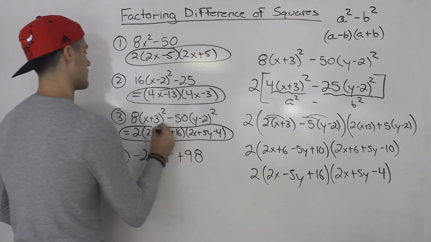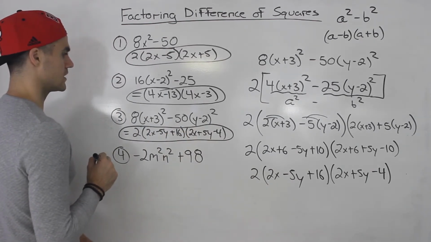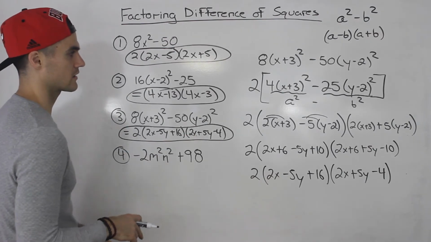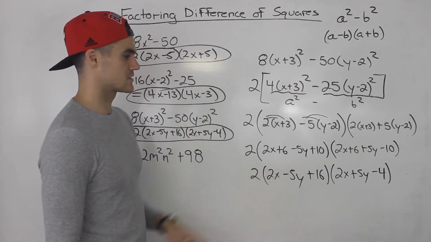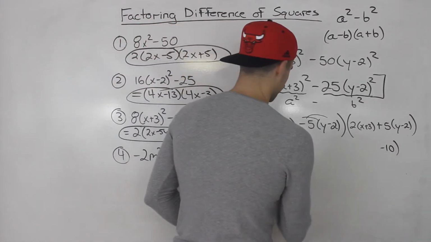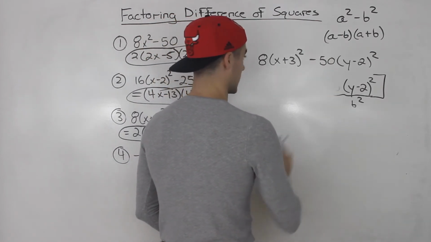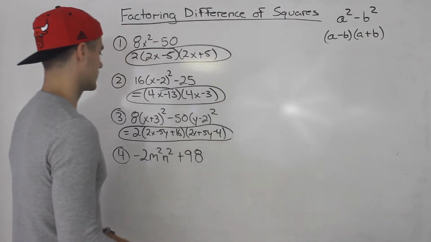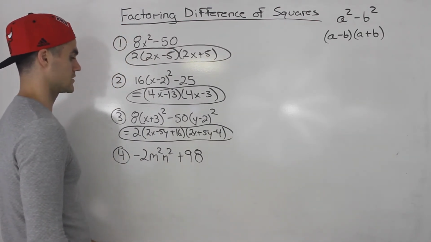Actually, now that I think about it, this is one of those examples that would be pretty tough to expand and factor into these brackets. So in this case, this method, difference of squares, is the easiest to do. All right, so that was number 3. Told you these questions would be pretty complex, but better to run into them now versus on your test and not know what to do.